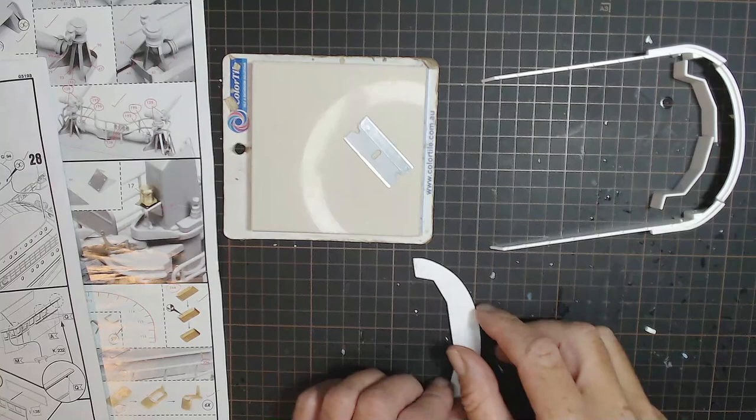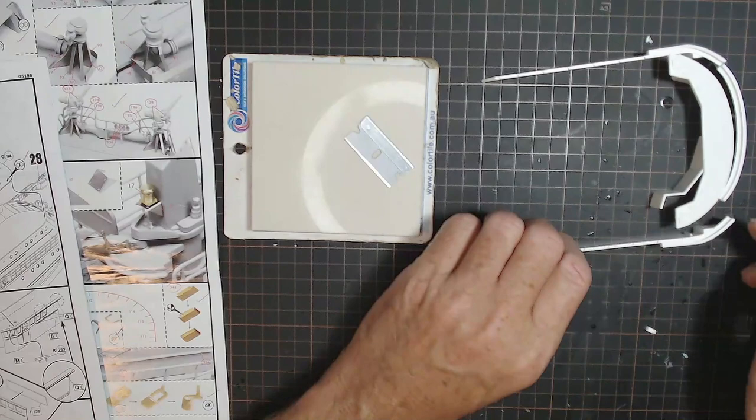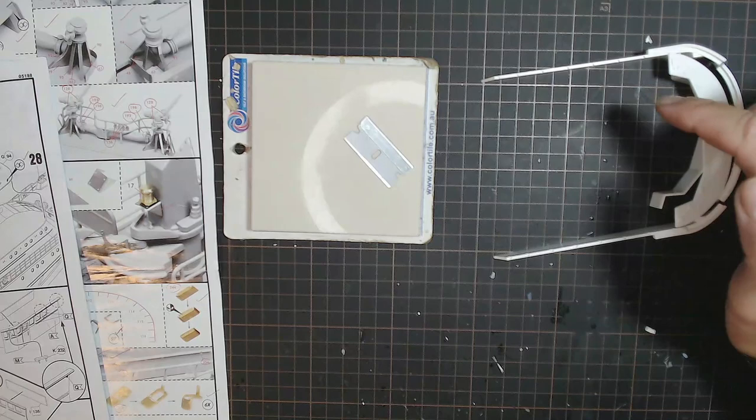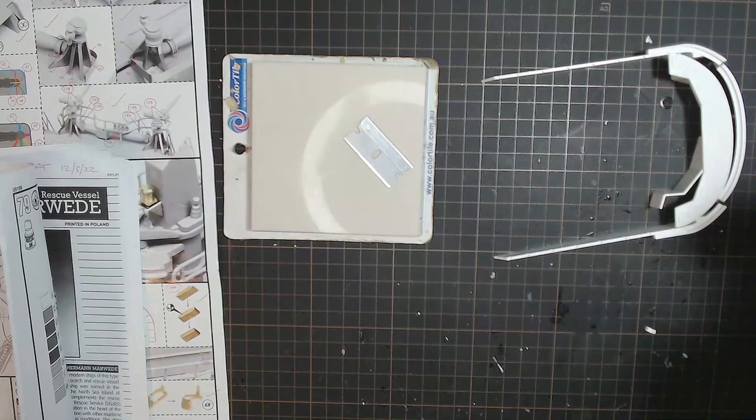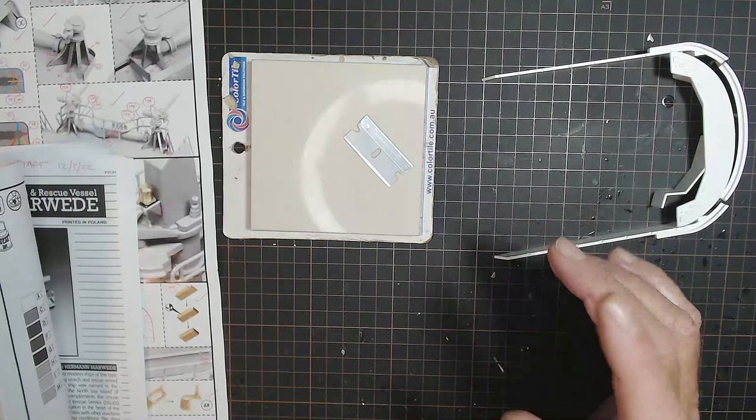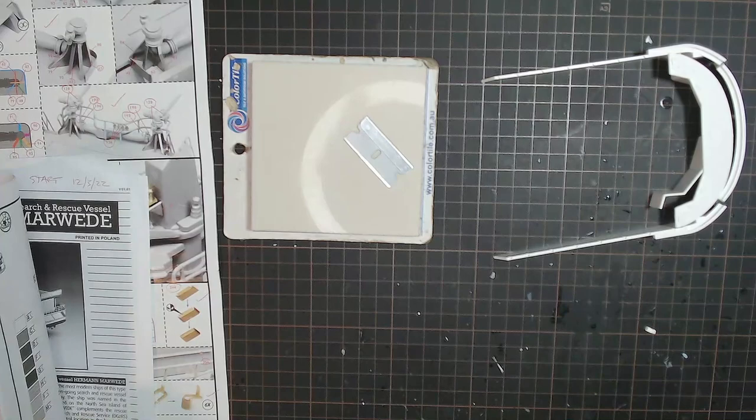So that's that. As for the painting of this, this is all red. So all the way around on the outside of this is all red. Now, when I say red, it's sort of the same as the orange color, I think. I have to check if it's the orange color that's around the ship, because going by the box art, it looks like it is, but it's actually stating in here that it's red. I'm just going to check.